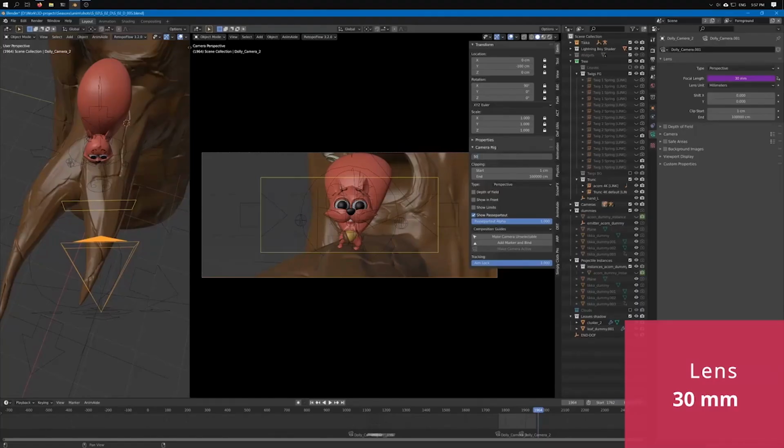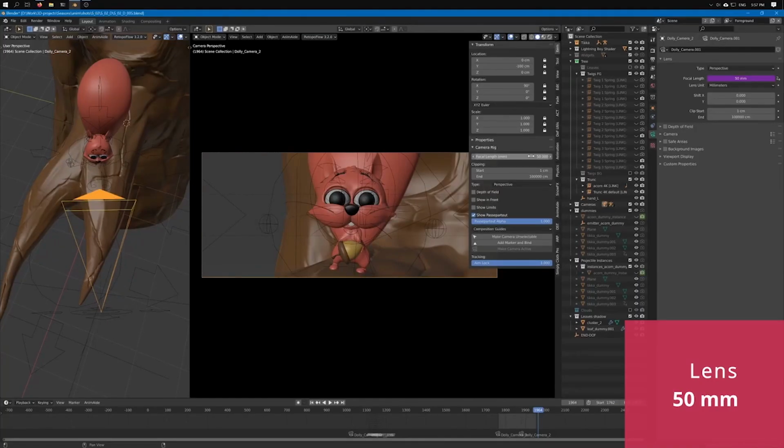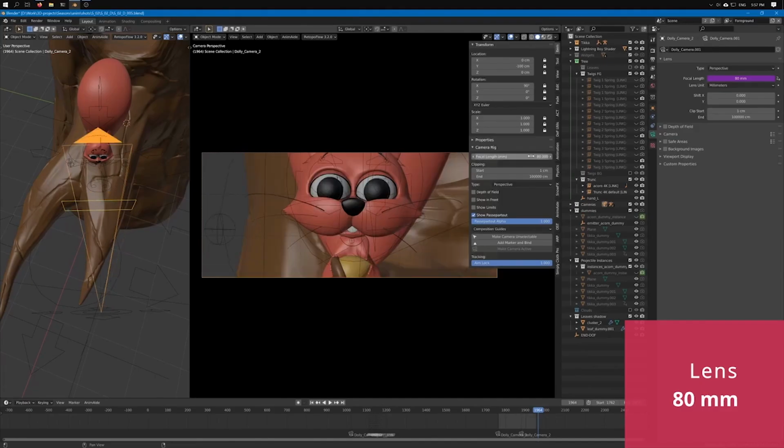Digital cameras work exactly the same as real physical cameras, so it's definitely a plus if you're already familiar with cameras in general. The choices you make in terms of camera movements, angles, lenses, and depth of field are going to have a real impact on the storytelling, so you want to choose these parameters very carefully for each shot in your film.